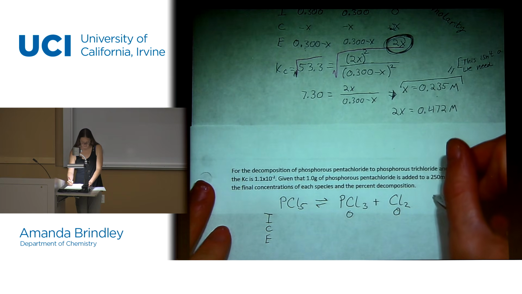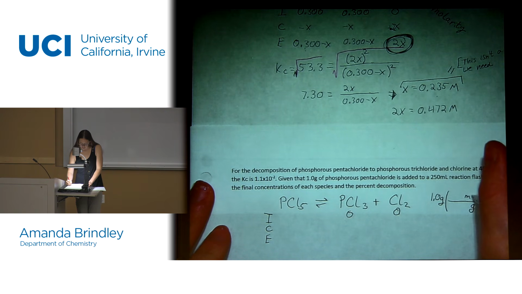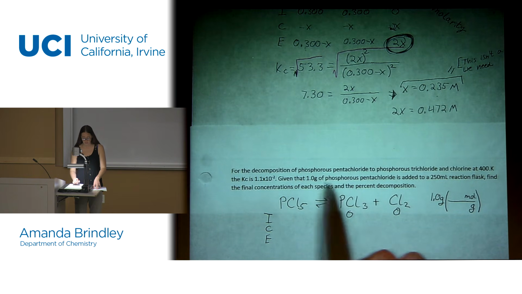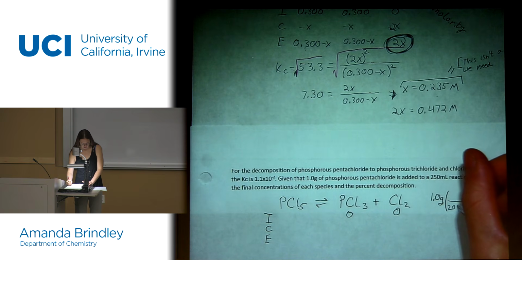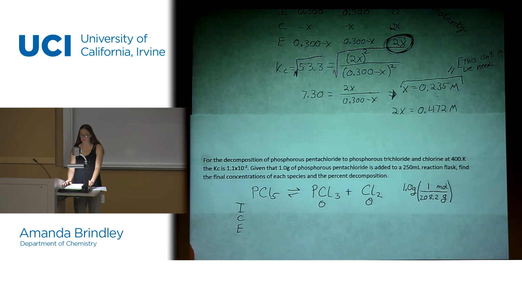So I need to take the 1 gram, and I need to go to my periodic table and find my molecular mass. Now, what am I looking for my molecular mass of? Phosphorus, pentachloride, trichloride, or chlorine? The pentachloride, right? Because that's the thing that I know that I have that much grams of phosphorus pentachloride. So that's the molar mass that I need. Okay, so we can fill that in. Now, am I going to divide that by 250? Not 250, why? That's in mLs, so what do I need to divide it by?